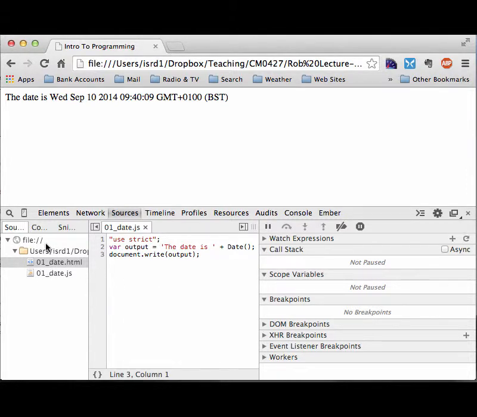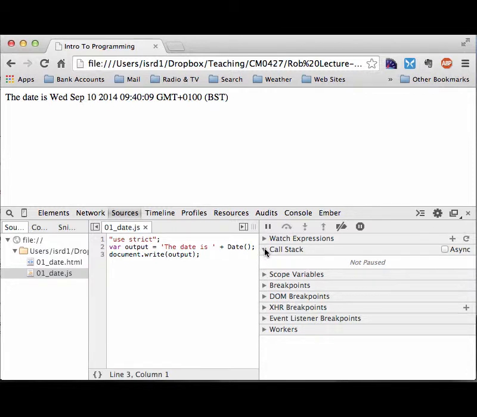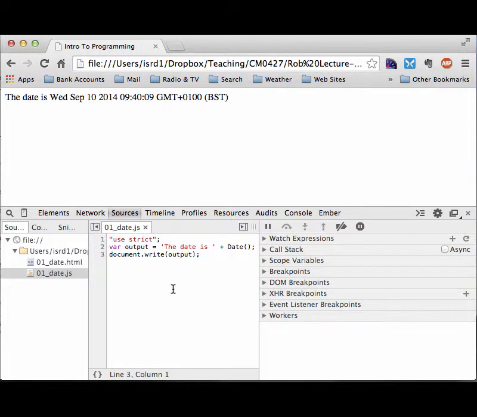Now, the Sources tab has 3 panes to it. This one shows all of the source files. This one shows the content of these source files, or rather more accurately, the HTML, the JavaScript content of those source files. So on this file, that's the code that contains it. And then this pane shows us various bits of information about this. Now, a lot of these we won't use at the minute. Breakpoints we will, I'll explain that in a minute. Scope variables you will later. But scope variables only work if we have something called a function, which we don't have at the moment. Call stack, we won't use at all at the moment.